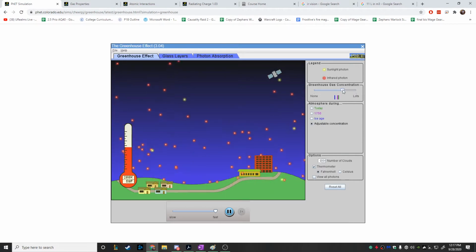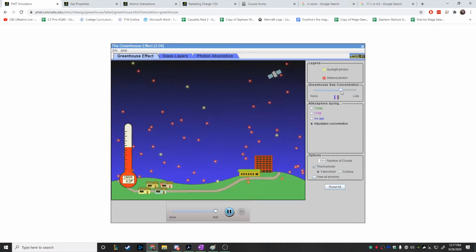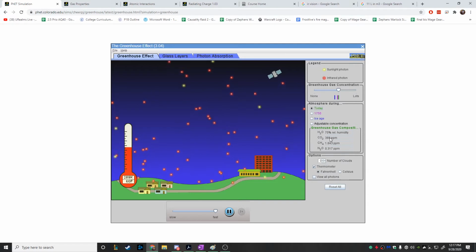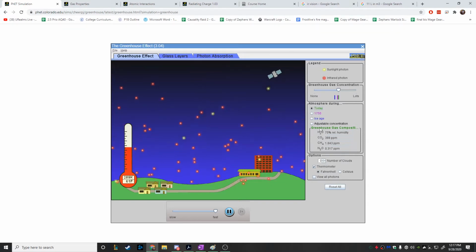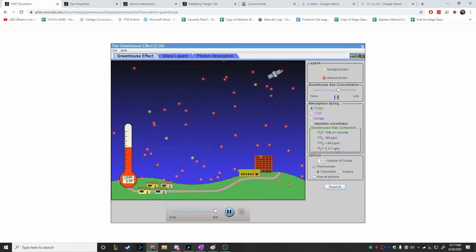The problem is that if we have too much of it, and this is something you may have heard before, if we put too much carbon dioxide into our atmosphere, if we put too much of these other substances into our atmosphere, so methane comes from like cow farts, right? Carbon dioxide comes from us breathing. H2O comes from water vapor, and then nitrous oxide. I don't know what natural processes make this happen, but as we burn fossil fuels, we dump a lot more carbon dioxide into the atmosphere.